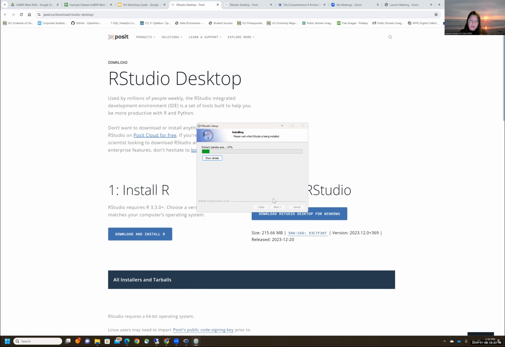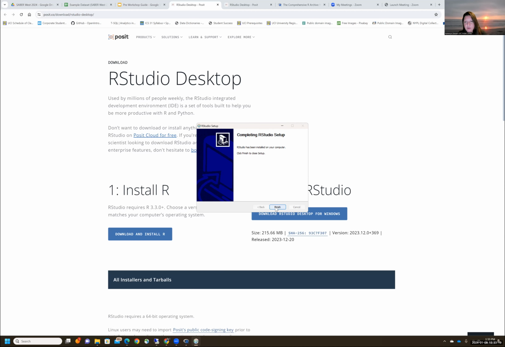Even though you already have R on your computer, I would install the newest version of R, and then I would install the newest version of RStudio on top of that, because sometimes the old versions don't work with all the packages that have been updated. So it's just easier to start fresh if you've stepped away from using R. And if you use R regularly, it's always good to remember that sometimes we should update our R, even though that might mean that you have to make a few more updates.